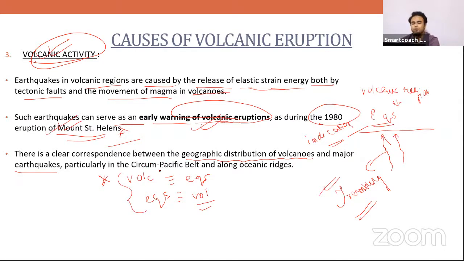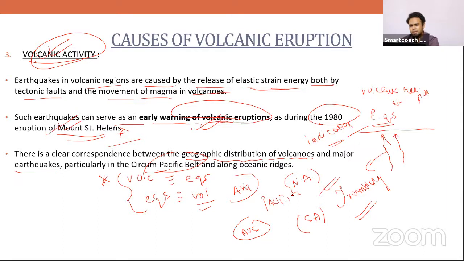For an example, if you look into the boundary of the Pacific Ocean, right? For example, here we have Asia. Below Asia, we have Australia. Then on the right hand side above, we have North America, right? Then here we have South America. Fine. So between these four continents, what do we have here? We have the Pacific Ocean, right? So if you look into the boundary of the Pacific Ocean, it looks like a ring. And in this ring, we see most of the volcanoes and the earthquakes.